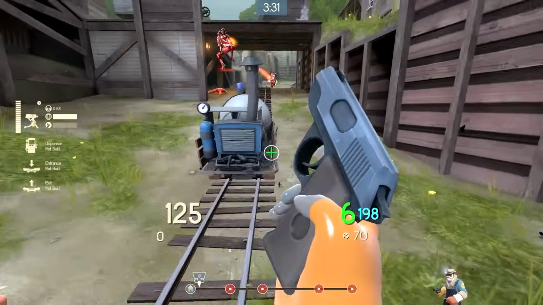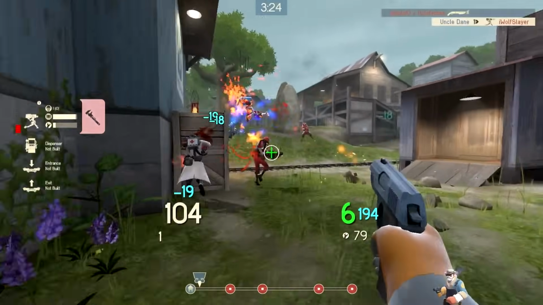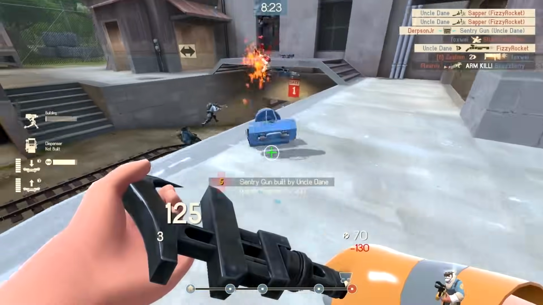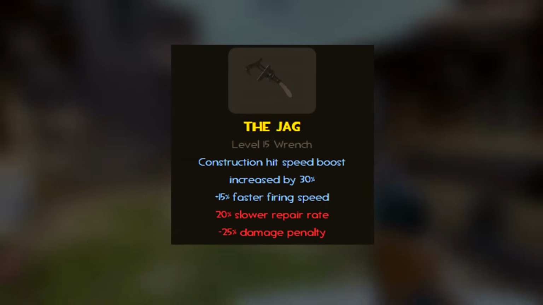But now, fast forward to gunmetal, when the good old boys at Valve decided that enough was enough. The Jag needed a clear-cut use, so they did what I'd been saying for almost a year now. They introduced a way to promote diversity among offensive engineering. The new stats for the Jag are as follows. While using the Jag, construction hit boosting speed is increased by 30%, as well as boasting a 15% increased swing speed.